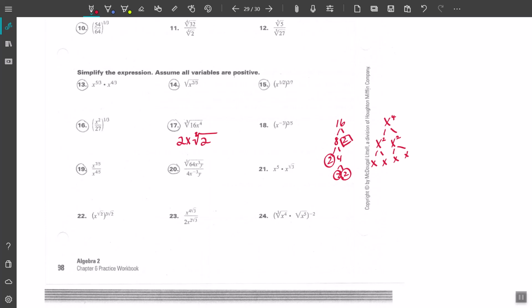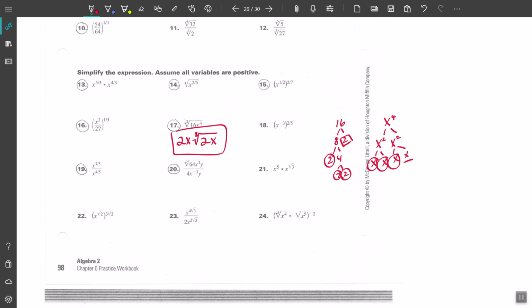But I don't really need to do that. You know that there are 4 x's multiplied together to give you x to the 4th. But what I want to show you is, look, I can pull 3 of them out. I can write it out here like I did next to the 2, and I have 1 x left over here that has to be left under the radical symbol. So there would be your final answer.